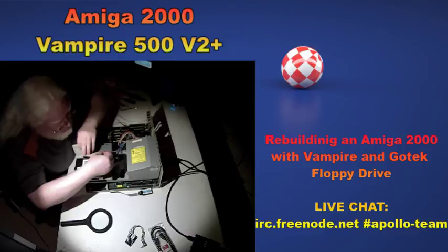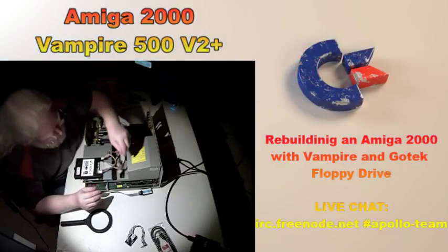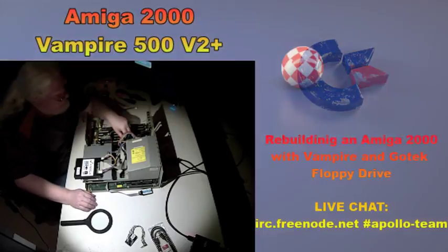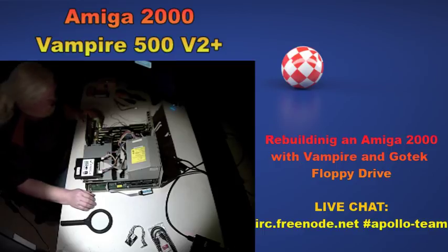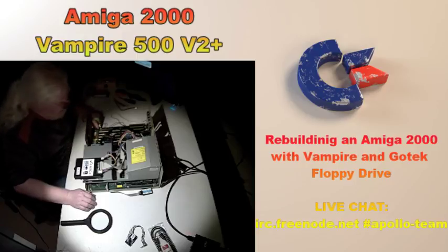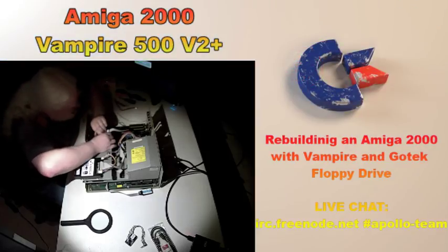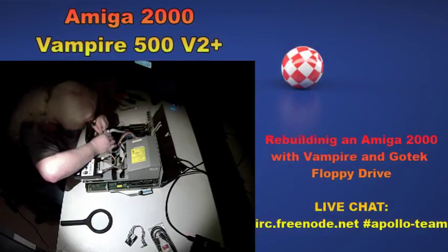So next thing we have to test is we have to get Workbench up and running properly and with all the drivers installed, and make sure that the file system is not being corrupted. So we are not going to hammer down any connections until I get an answer to a question. I do believe that this jumper right here is, let's see if this is correct. I'm hoping that I'm right about this connector. Now, I should not do any damage.